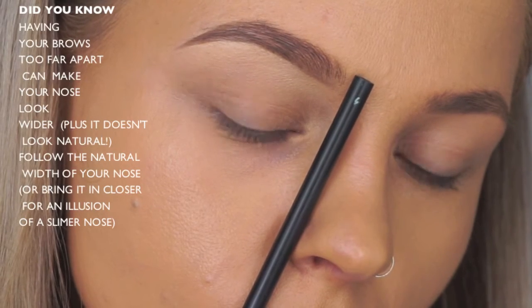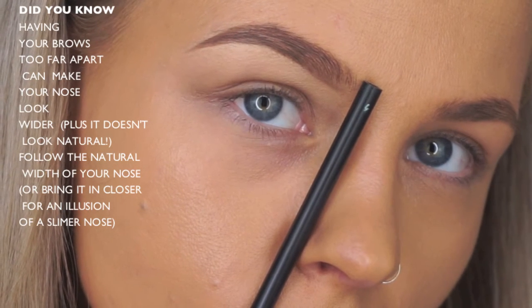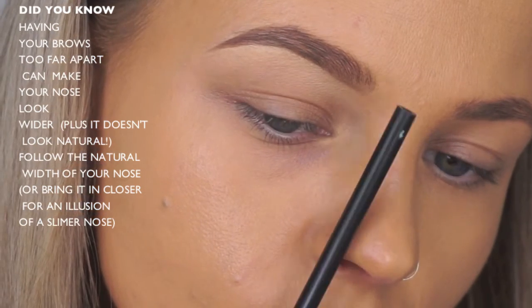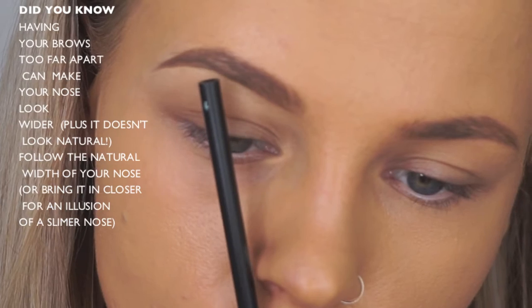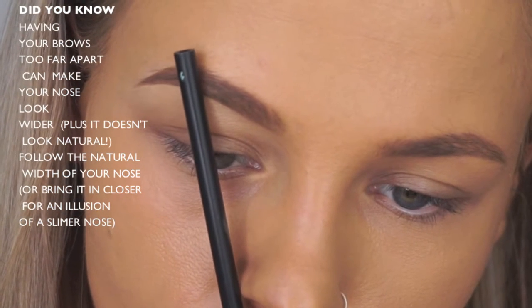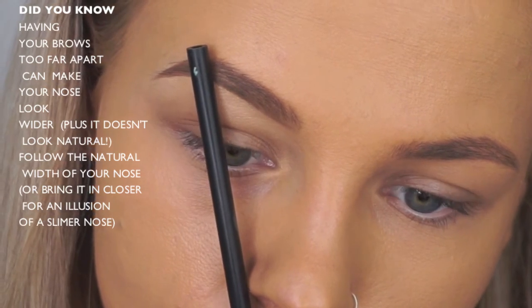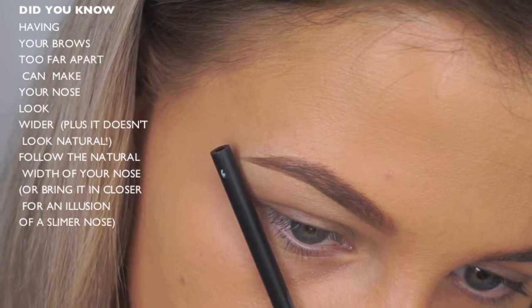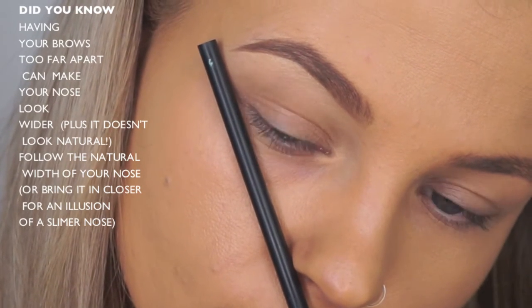So using a pen or a brush, angle that upwards from your nostril, that is where your brow should start. And then angle it through your pupil, so you can see here right the way across, still using your nose as a guideline. That's where your arch should be. And then angle it right to the end of your eye, and that's where your brow should end. Obviously you don't have to do this completely, but it's just a bit of a guideline.